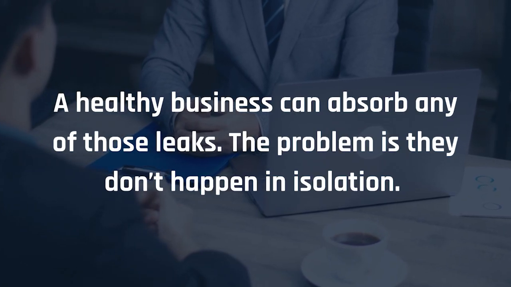The problem is they don't happen in isolation. They happen on the same project. That's one project. Now multiply that across your entire client base, across an entire year. That is how a business can hit its revenue targets, keep the team busy, and still wonder, where did our profit go? Because it's not one issue, it's an accumulation of all of them. And they're all happening at the same time.